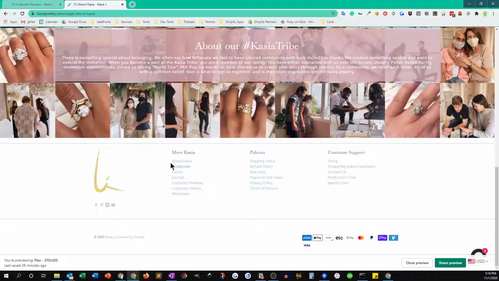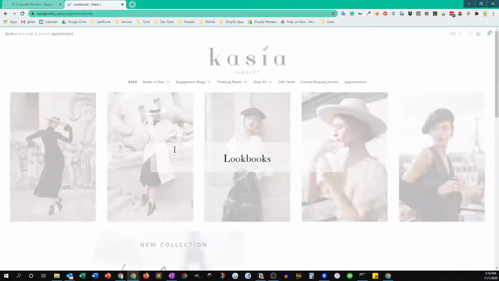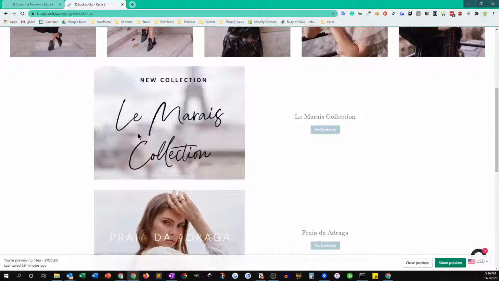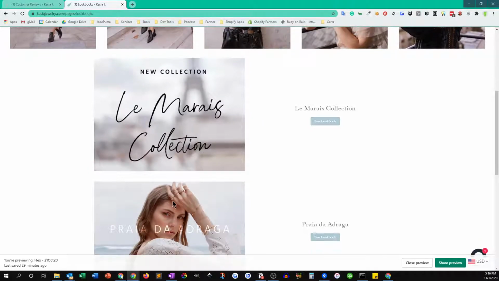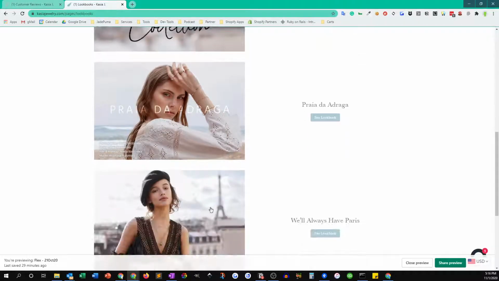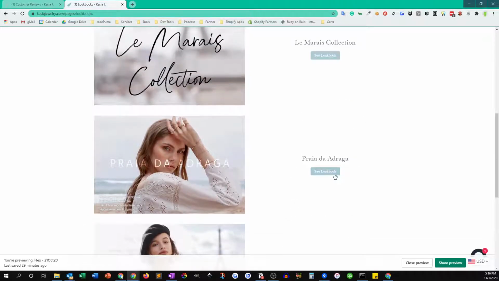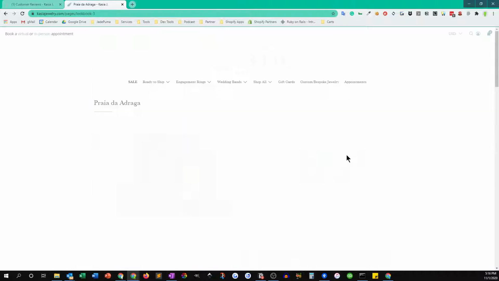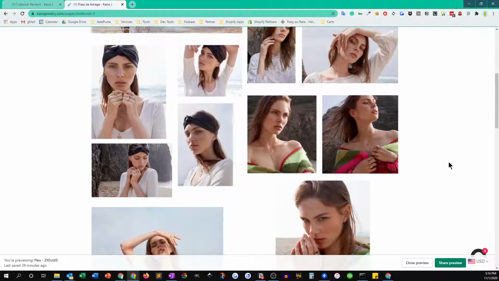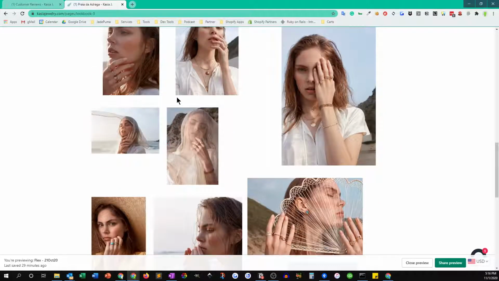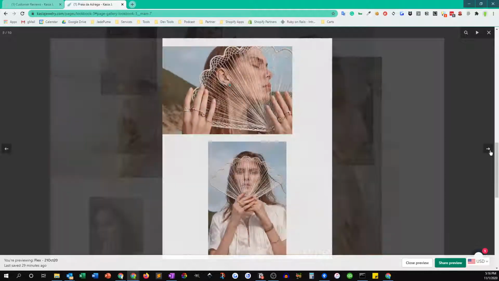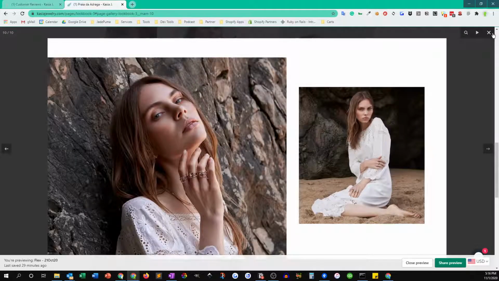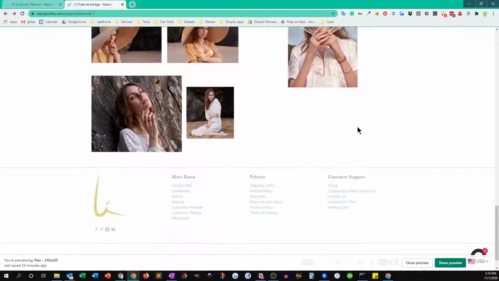But lookbooks, for example, I just saw the content you had up on the site, and there's the, I'm not even going to pretend I know how to say that. There's your Portugal Beach one, and let's go to that one because that one looks really nice because you guys made these graphics with elements at different spacing with a lot of white space on it, and I love the way this came out on this page. I just think that looks absolutely fantastic, right? And you can open up any one of these and look at them individually. But this page I love the way that one came out.